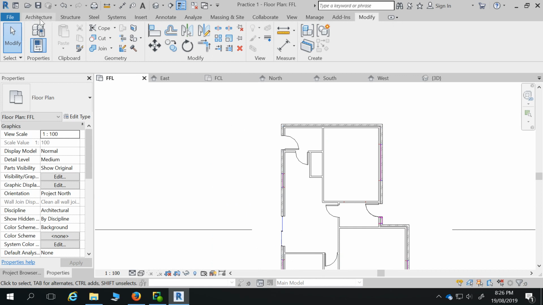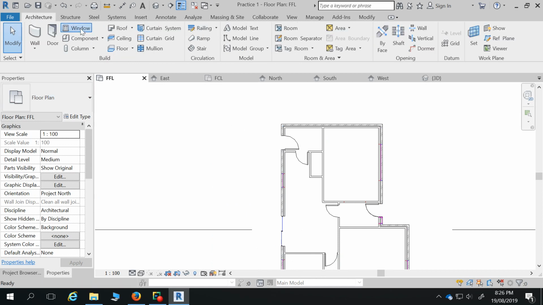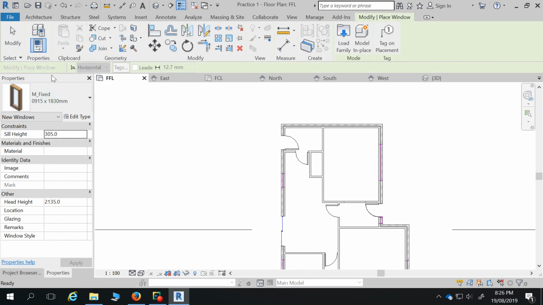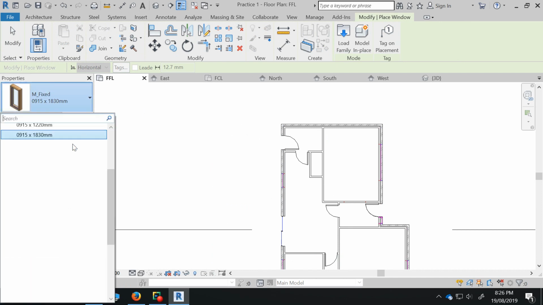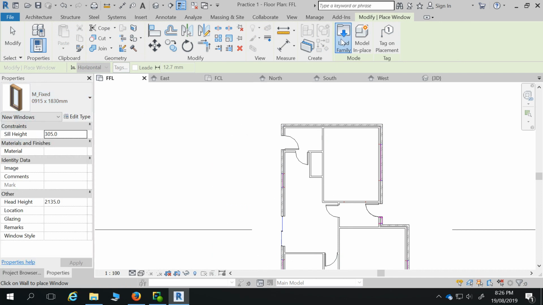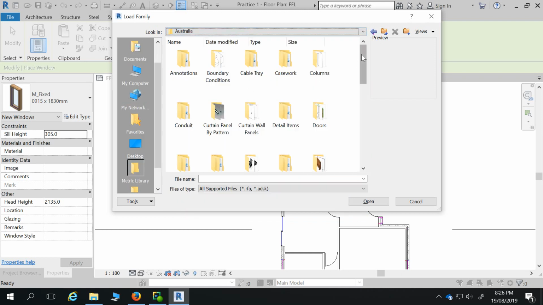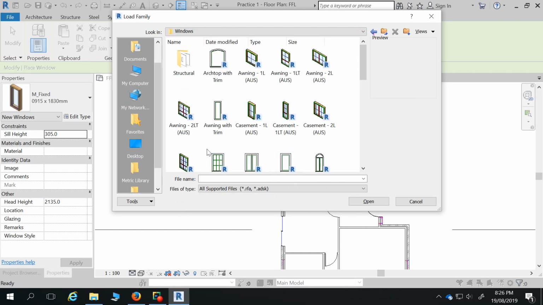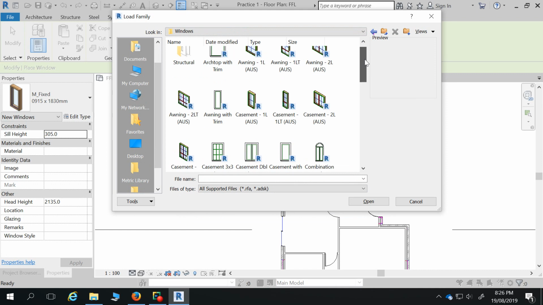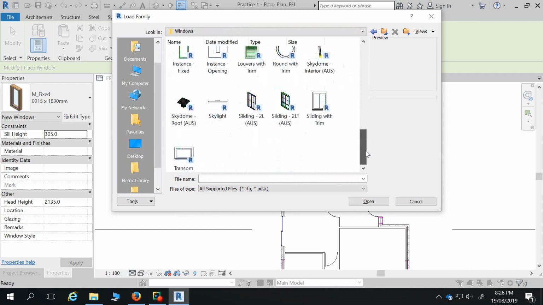So we need to do the same thing: architectural, go to the Windows button, the fixed one there that we can manipulate the sizes from, but we need to load in the Windows folder and find the sliding windows.